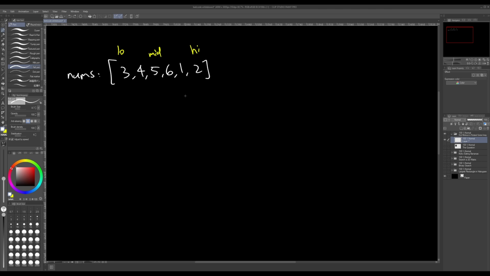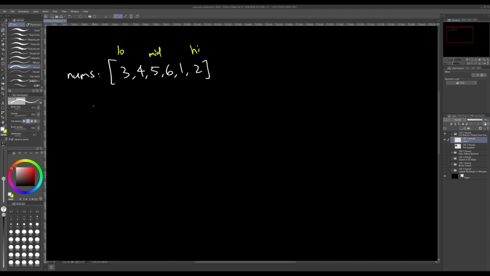So now the fundamental question is, how do we know whether the minimum number is going to be on the right side or on the left side? Well, what's interesting about rotated arrays is that 1/2 of the array will be in a nice orderly ascending fashion, and then in the other half of the array, it's going to ascend until it hits our minimum number, then it's going to descend, and then it'll ascend again. But ultimately, since we only have these 3 variables, we don't actually know what's going on in the middle, right? But with just these 3 pointers, we can figure out which half of the array is ascending and which half is not ascending, can't we?